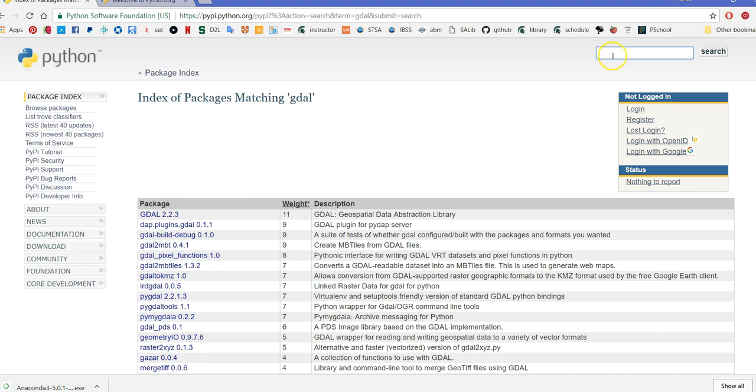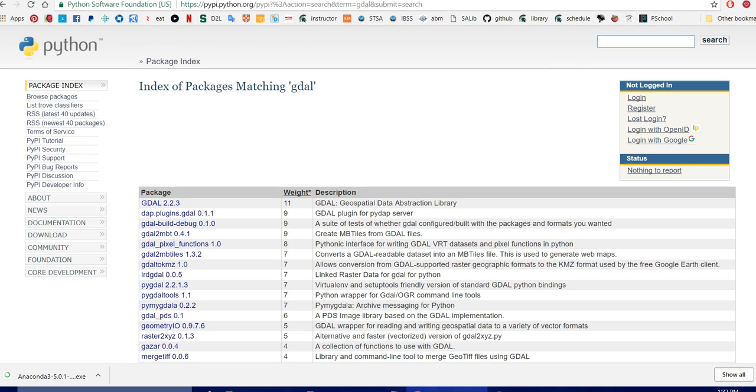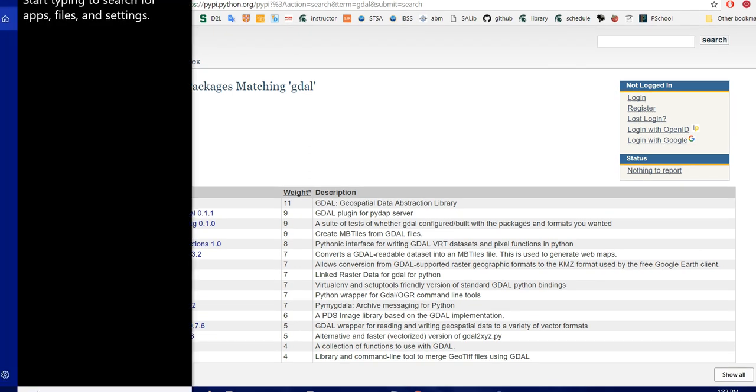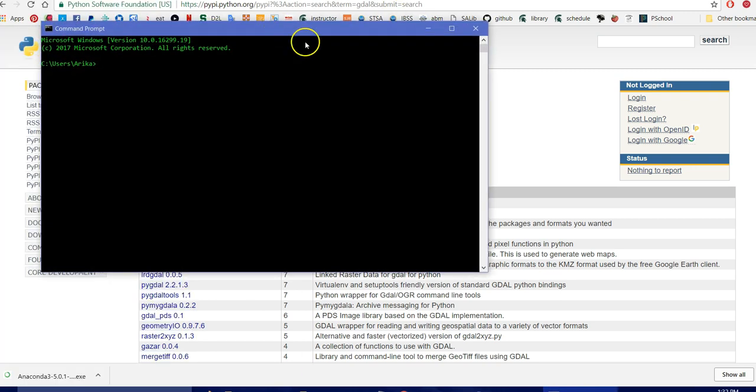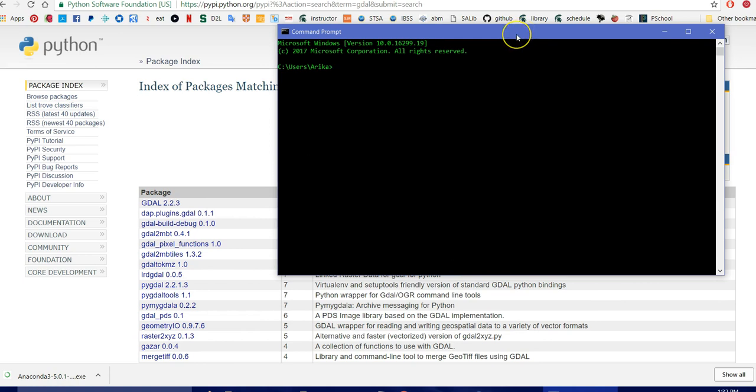Okay, so the first thing we're going to do now is we're going to go to command prompt. And if you installed Anaconda with the settings that I told you to, you will have no problem installing WXPython.